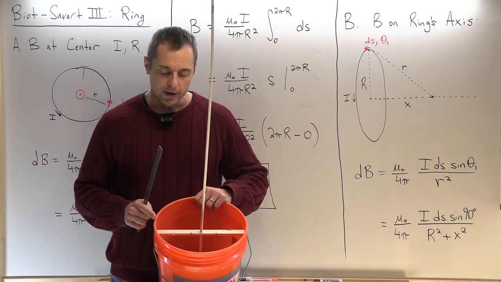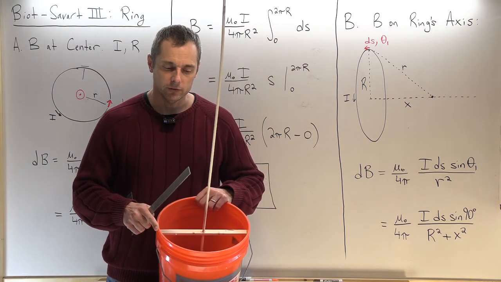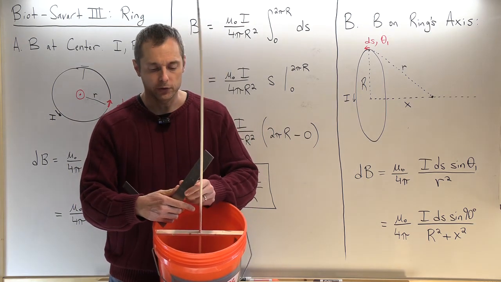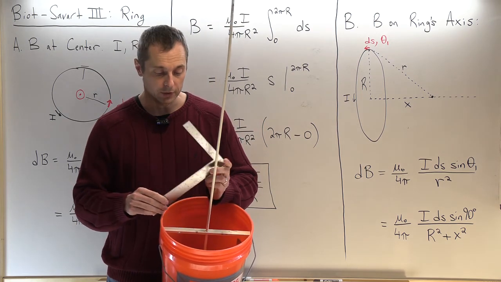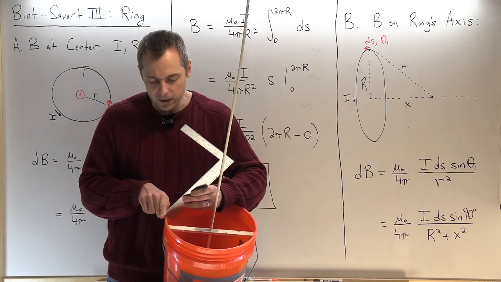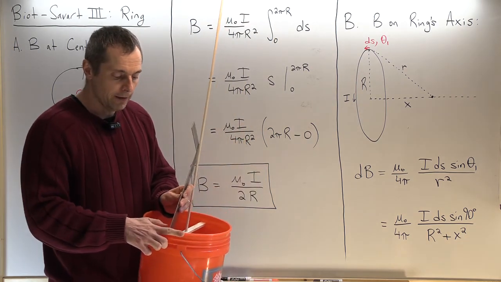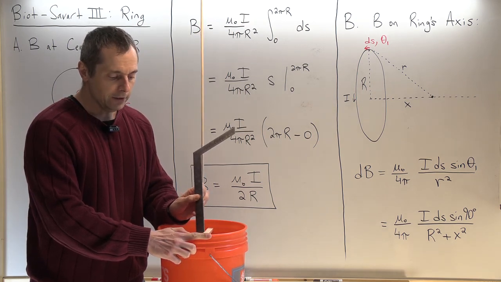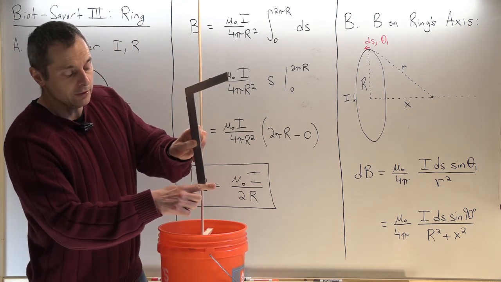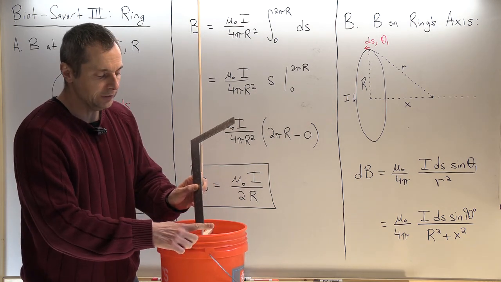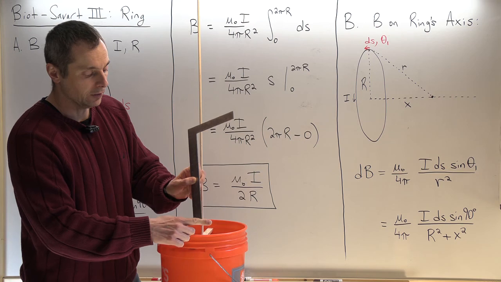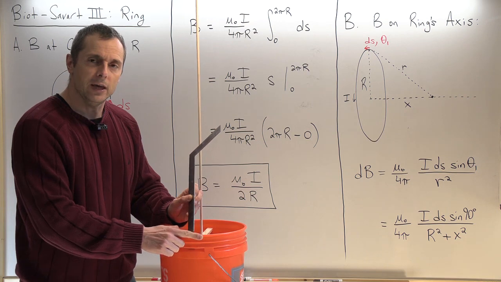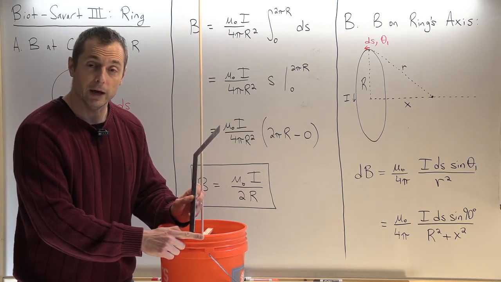So the current is running, suppose, along the rim like this. The angle is between this current and the radius vector, which I'll use this, in carpentry we call this a framing square, a little framing square. So it's the angle between this current right here and the radius vector. So the radius vector is this metal right here, current like this, and if I tilt this up to your view without changing the angle between this metal and the current ds, you see that it's 90 degrees here. And that's the same angle no matter where I am when I ultimately integrate.